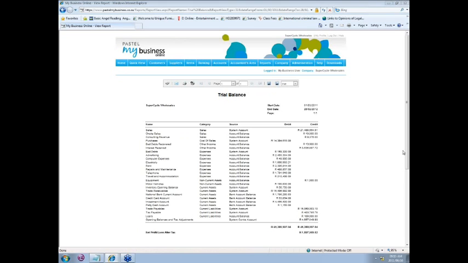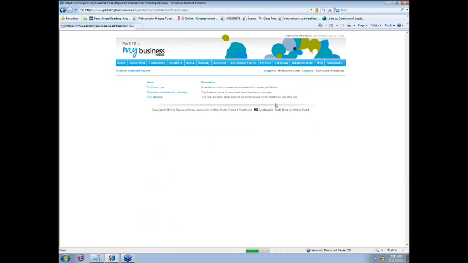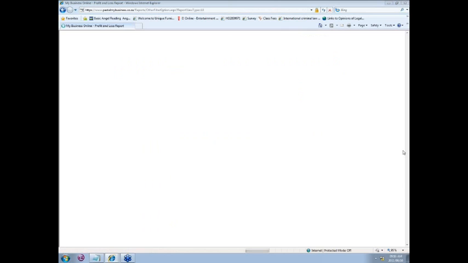When you're also looking at a profit and loss report, My Business Online has the option of calculating the cost of sales for you. When it's calculating the cost of sales, it's either under purchases or sales. Just open up the reports. Just waiting for the screen to refresh on your side. And profit and loss.